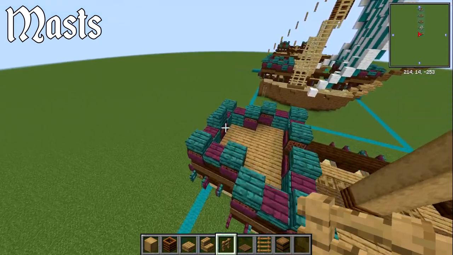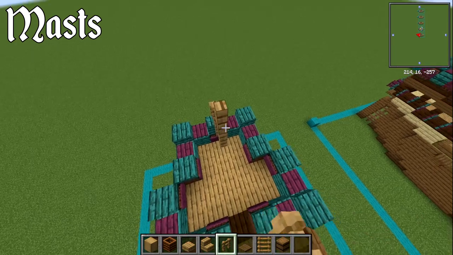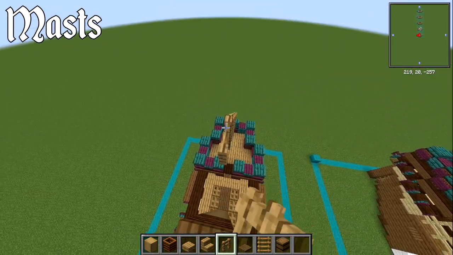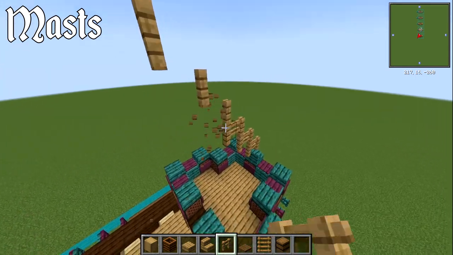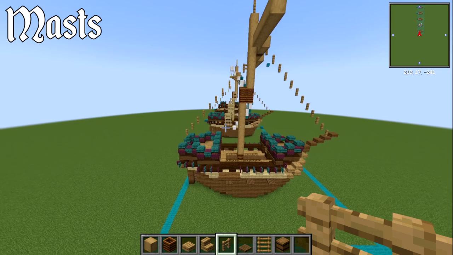Same on the back where we've got that warped stair. We're just going to go there, then back up, back up, back up, back up, and continue doing this until you get to the top, and then knock out the bottom one. There we go. So you then end up with that.